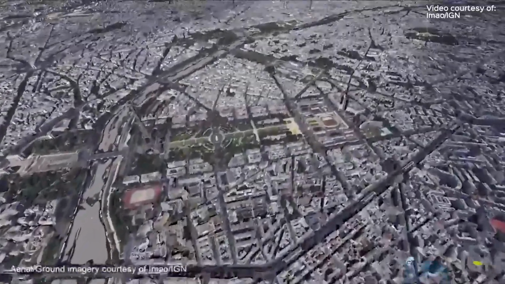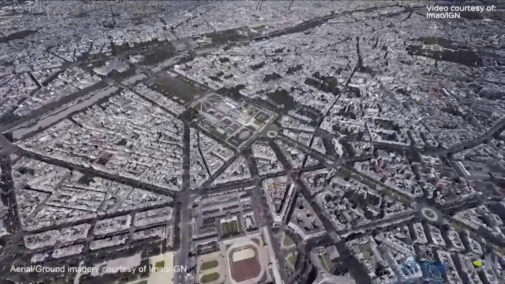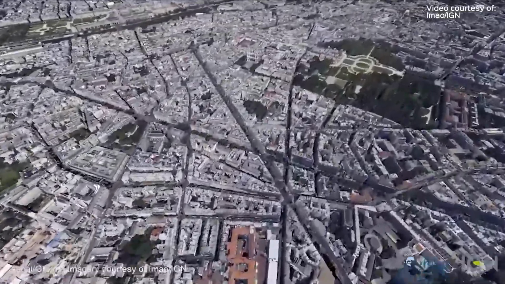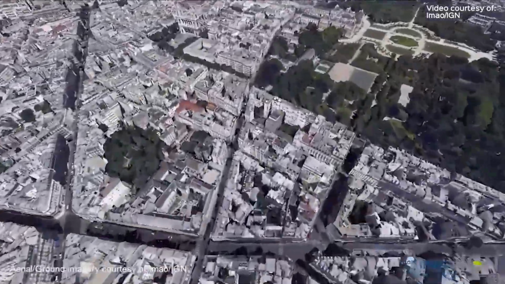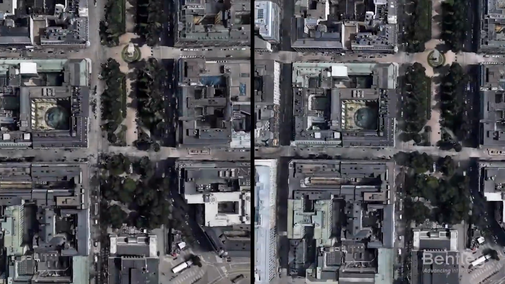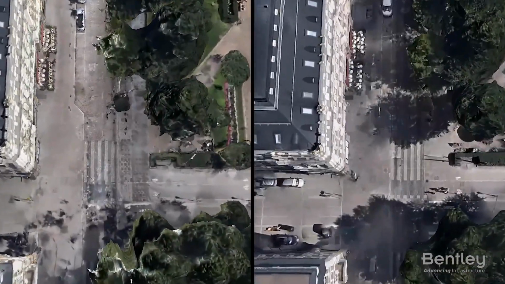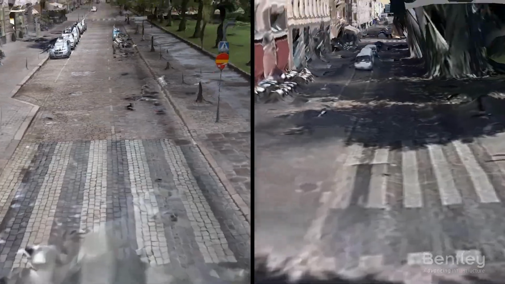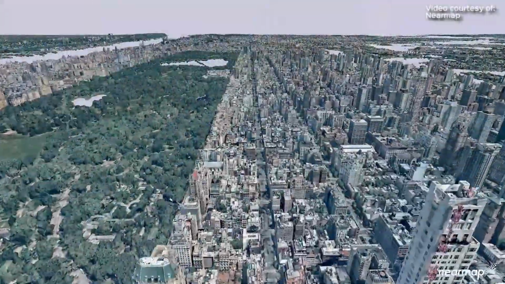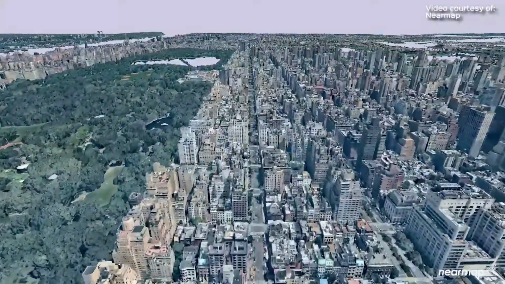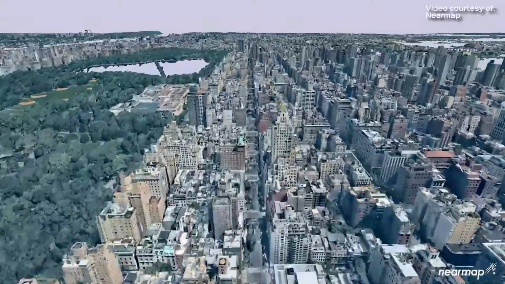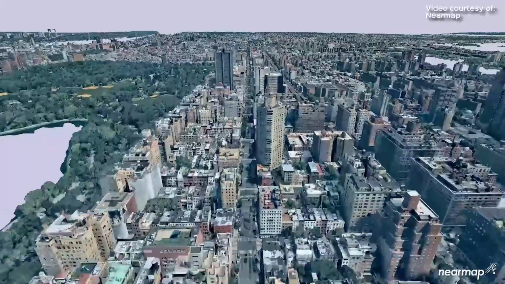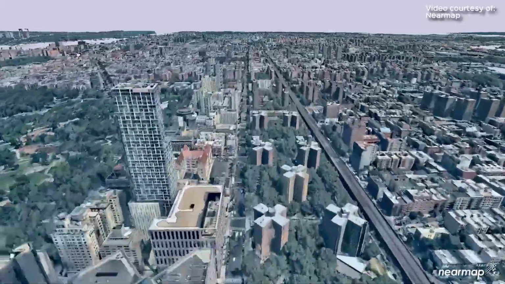This geometric and visual representation can be built from plain photographs. You can use photographs to build a 3D model. It can be augmented with LiDAR, so point clouds from laser scanning devices can be used to provide additional detail and precision in areas where that's necessary. And you come up with a really accurate, geometrically and visually accurate representation of the city. But that's not a digital twin in and of itself. That's basically the geometric model.